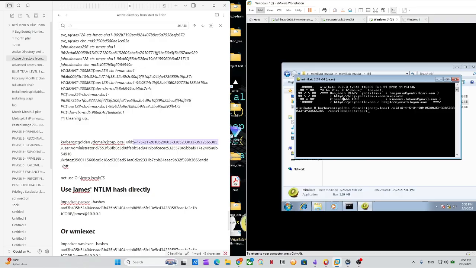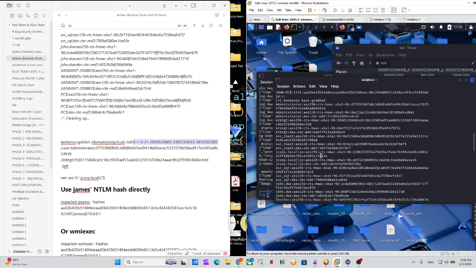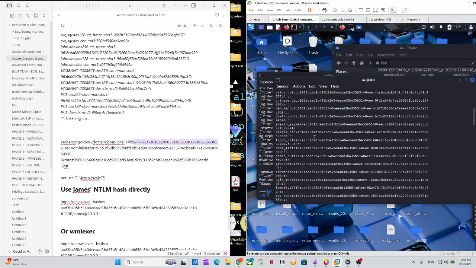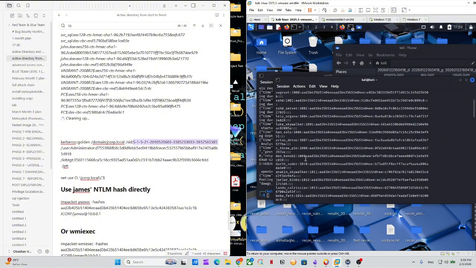I'm just going to copy the hash of the administrator, which I think is the same as this one, but to verify, let us go back to administrator here, dump the administrator.